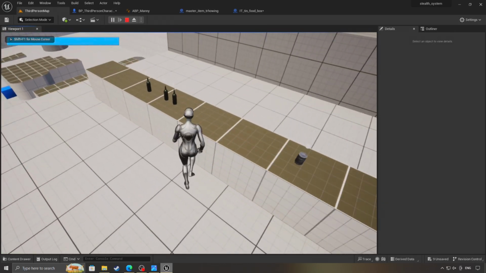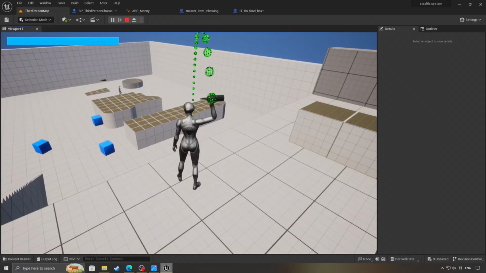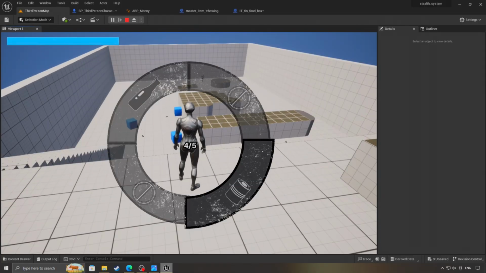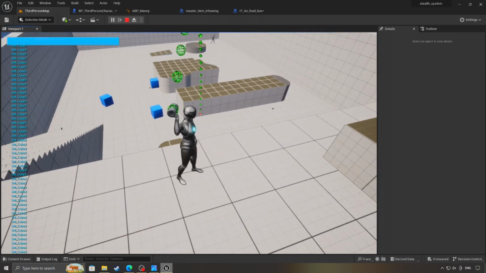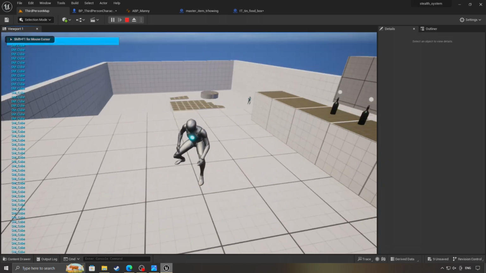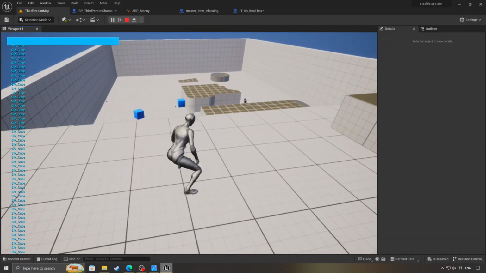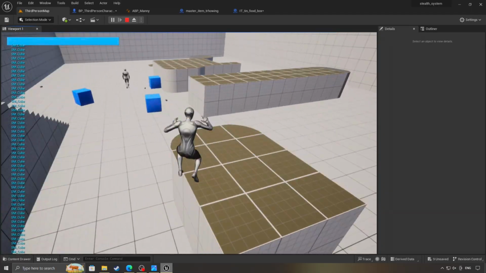Now to test it, first we pick up an item and then... Good, as you can see it actually works. This is amazing. The path is being drawn and the item is being thrown along the path without problems. So let's continue with the rest.